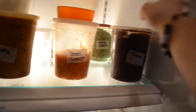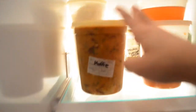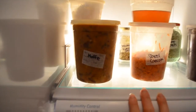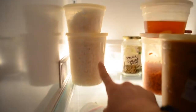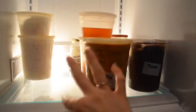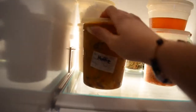So I made some refried beans, and then this, we're having mafé. I don't know exactly how to say it. It's a West African peanut soup that's spicy and so freaking good. And then back behind it, we have leftover rice. This was leftover rice from when I made the mafé last night because I made a big pot and then we split it, saved the other half for tomorrow night. This was leftover rice from work that I've been using to make fried rice and rice dishes for lunch.